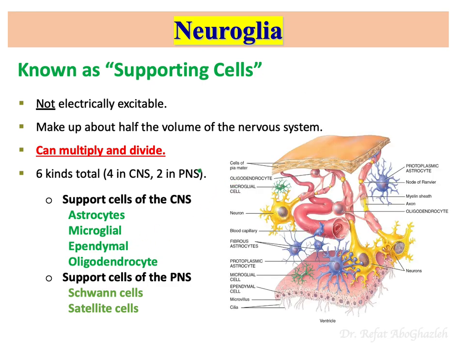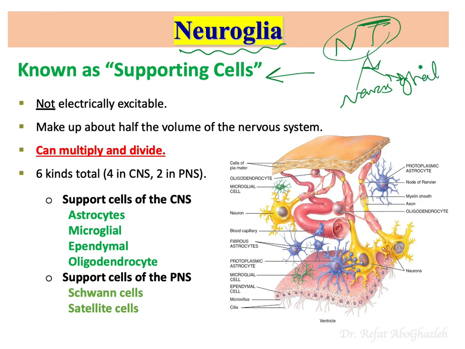Let us move to another type of cells in the brain, the glia cells, or what we call supporting cells. Let me remind you, guys, that at the beginning of the lecture we talked about nervous tissue, and we said that it is formed mainly from neurons and glia cells. Now we have finished the neurons, their structure, characteristics and classification. Let us shift to the glia cells, or neuroglia, sometimes called supporting cells. We call them supporting cells because they support the neurons, and each one has a distinct function.